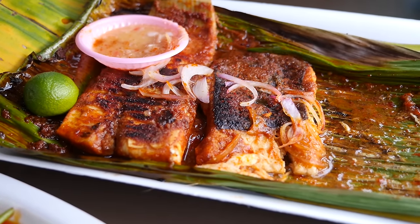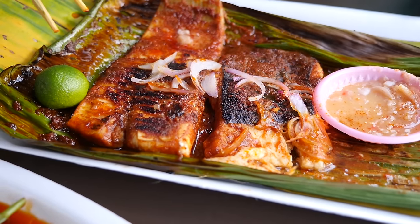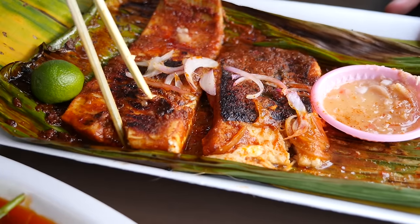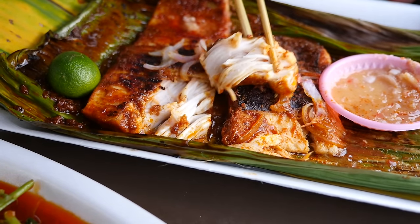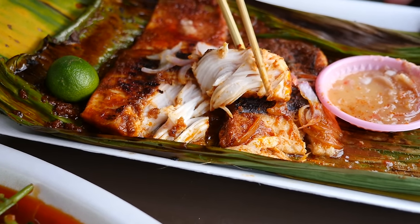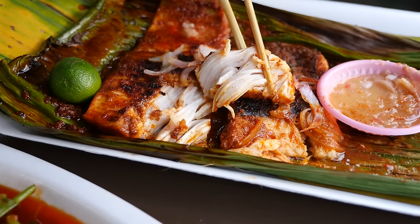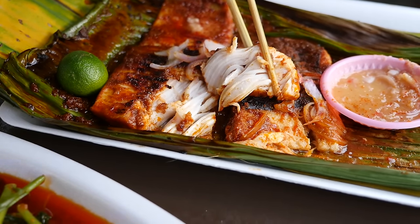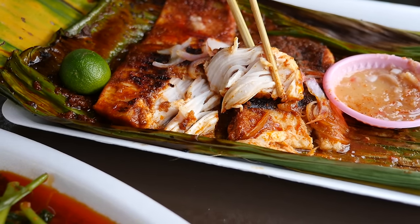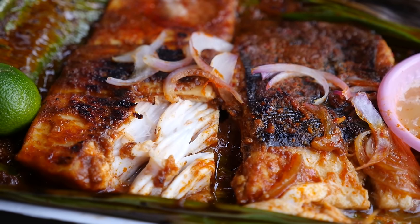Everything on the table is fantastic, but definitely the star of the show is the barbecue stingray — nothing can compare with it. This is just a wonderful thing. Look at the way that there are like strings of meat. Stingray, like if you didn't know it was stingray, you'd hardly know that it is fish, because it's so unfishy. It barely has any kind of a seafood-y flavor. It's really like a stringy chicken, but then it also has a crab meat texture to it at the same time. I think that piece is even juicier.